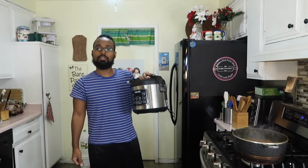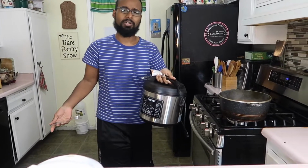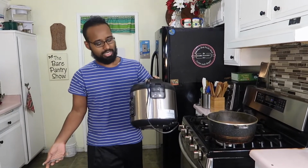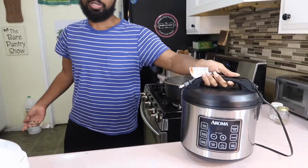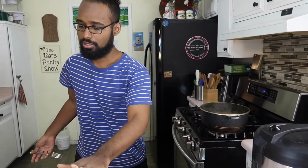Hey everybody, we have another rice cooker, but this one is too high-tech for what we're doing. We're making a small amount of rice for our family. This is great if you want to cook a lot of rice for maybe a party. This is great for a family.